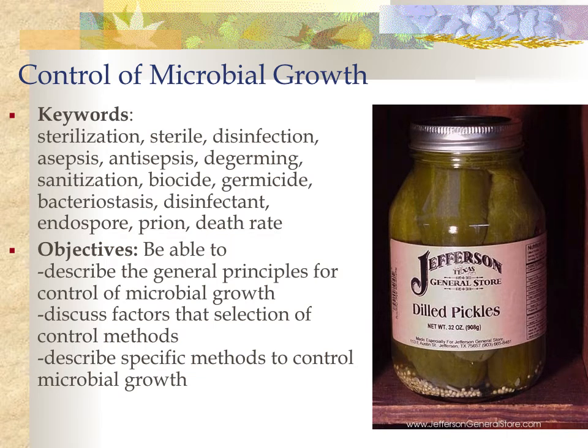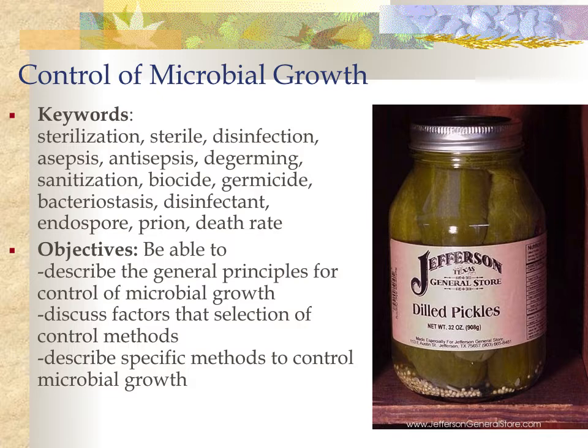Okay, so this lecture goes with chapter 13 in the OpenStax textbook, and it's really kind of the opposite of what we did the other day. It's the control of microbial growth. And so we're going to talk about some general principles on control and then talk about why you might select one method over another, and then talk about an overview of several specific methods.